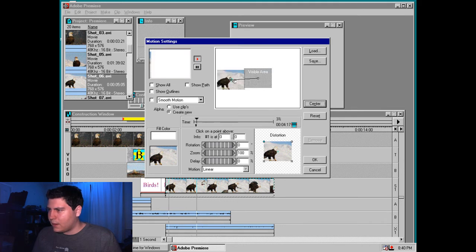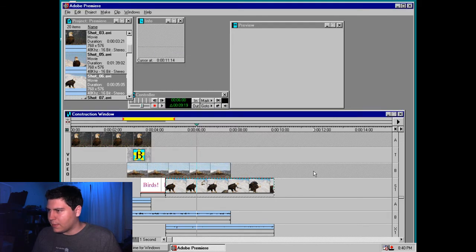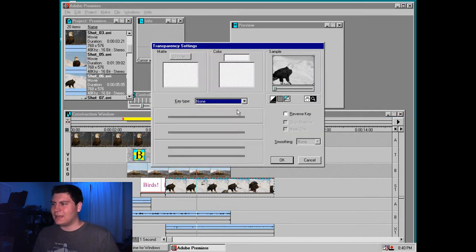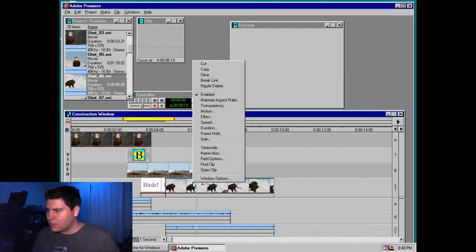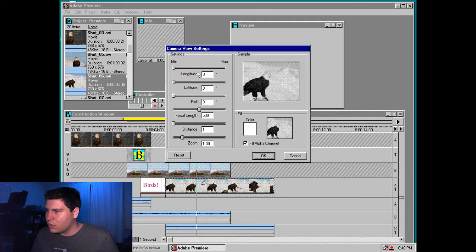There might be a better way to do this, there might not, but all I'm going to do is, no, there's got to be a better way to position something than that. What have we got? Transparency? No. Is it in filters? It's camera view.